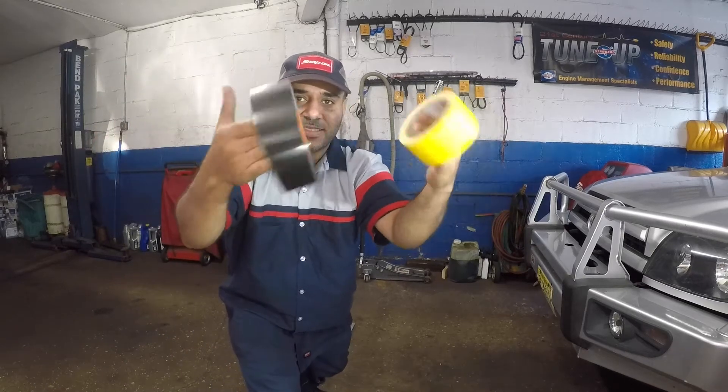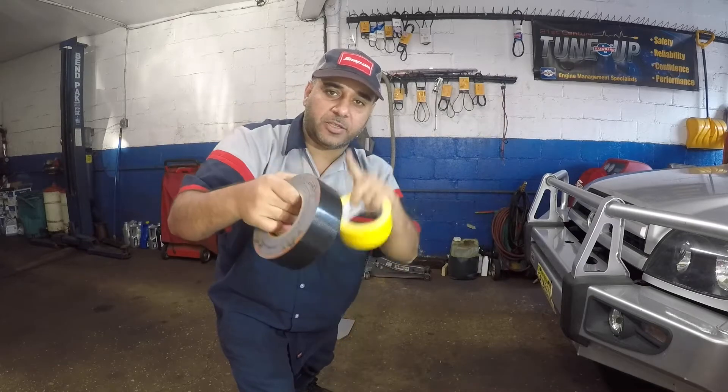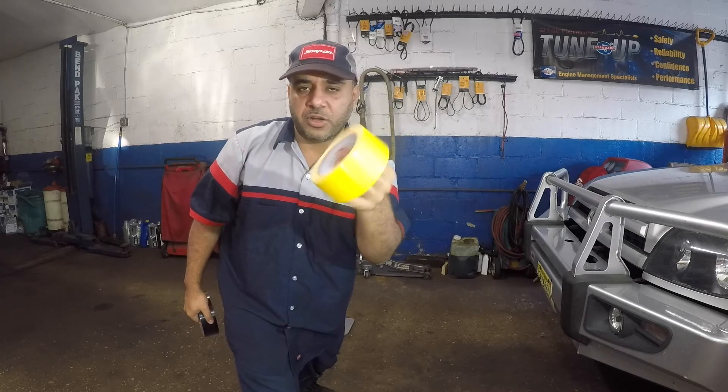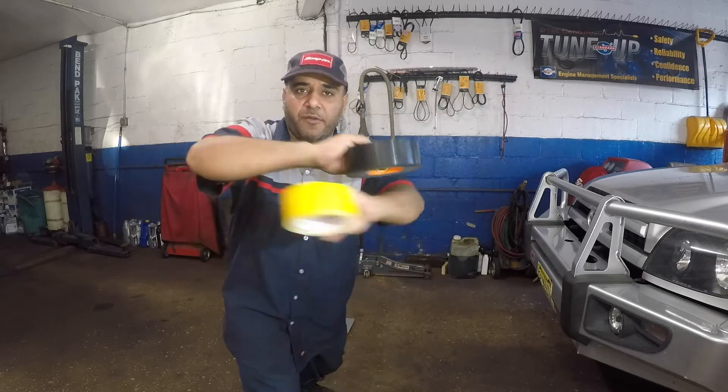We got tape. What I'm gonna do with this tape is put it on the tires. This is gorilla tape, heavy-duty. On top, we're gonna put this yellow colored tape made by M3. This is pretty good, but the gorilla tape is thicker, and we're gonna do a lot of drifts.